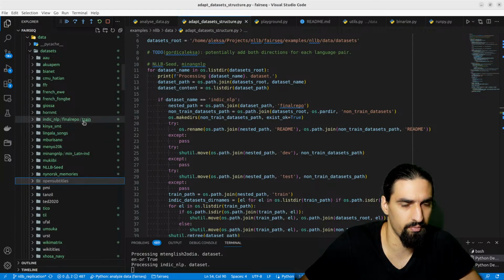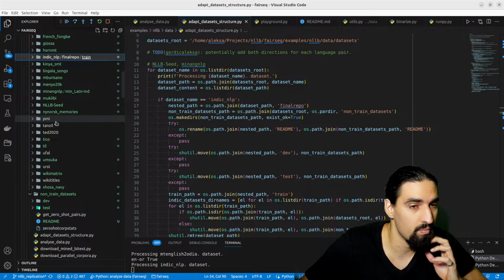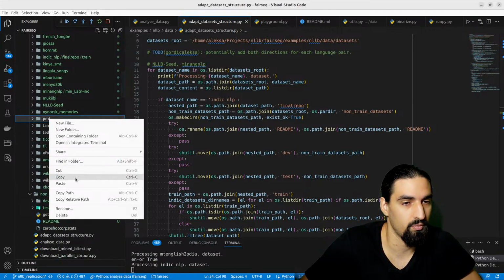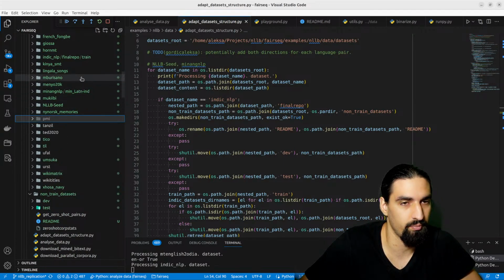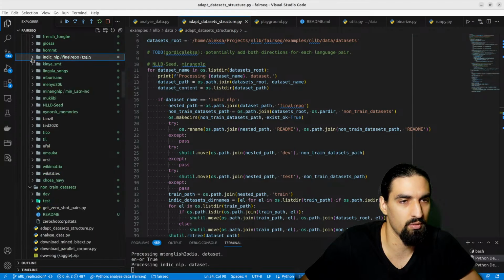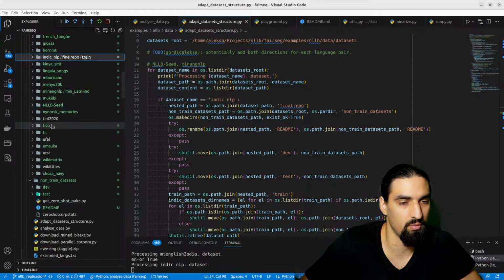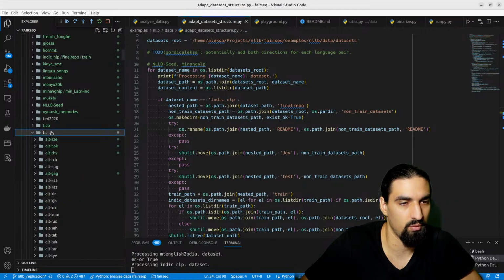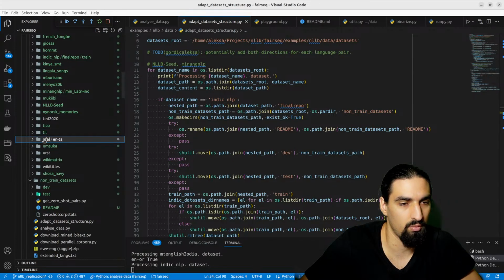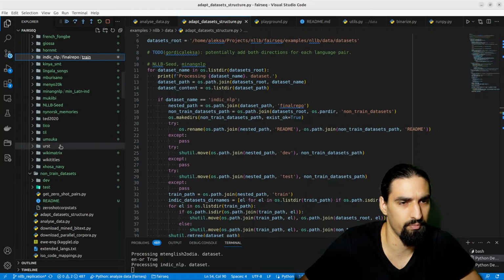Same here, paste into train. This one, paste into train. This one, paste into train. This one as well, train.